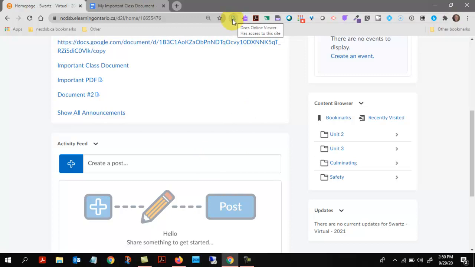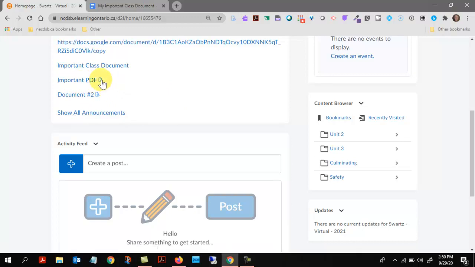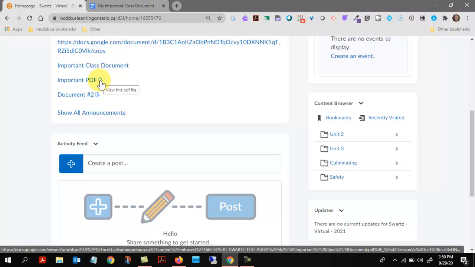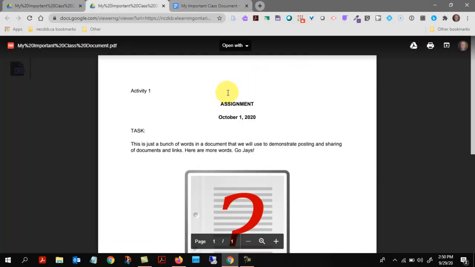It says Docs Online Viewer, and any supported file type for Docs Online Viewer, you'll see this little icon show up beside the file. And this is something you'll click on instead of the file and try to open this PDF. You can click on here on the little Docs Online Viewer, and this will actually open in your Google Drive. So watch what I do here. I'm going to click on the little icon beside the file. It will open the important document you have. And over here on the right side, there's a little pop-out button. So I'm going to pop this out. And now I've got this document open in my Google Drive.